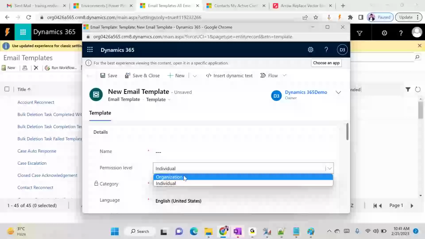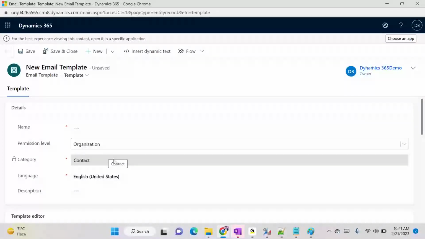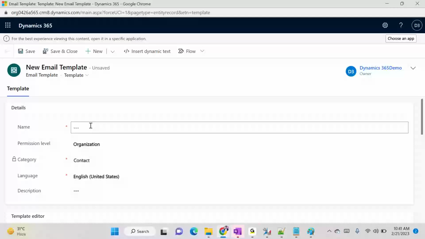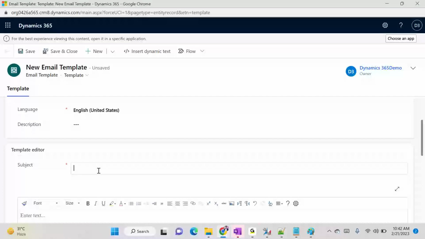Obviously, this template will be worked on by different users, so we will select organization. The template name you can give as contact welcome email. Okay. So subject, what subject you want to have. Welcome on board.